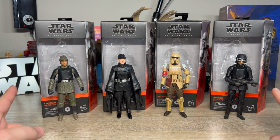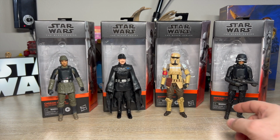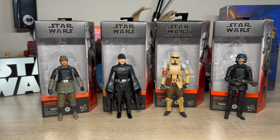I do wish they would have updated some of the stuff. None of these figures have butterfly joints, and I think specifically Andor and the shore trooper, and even the Imperial officer, really could have done with some butterfly joints, especially when they're holding their weapon in 2 hands. So that part kind of bugs me a little bit with the reuse because it's old enough reuse where they're missing a lot of those newer features. But the ones that have faces, everyone with the shore trooper, the faces look great. Would have liked a little bit more paint on him, but I can see they put more paint on him, although not all of it. So I don't know what they're thinking there.